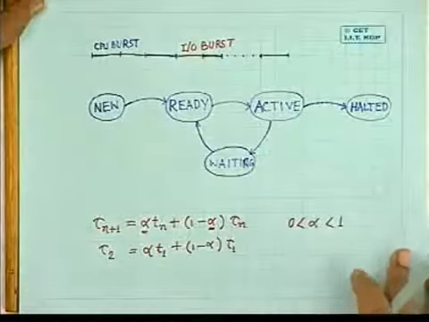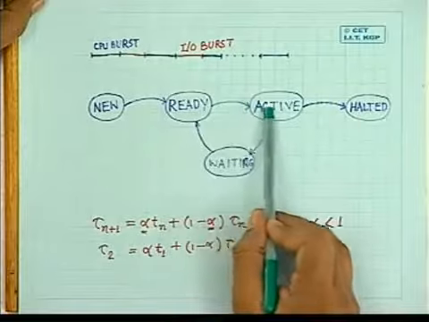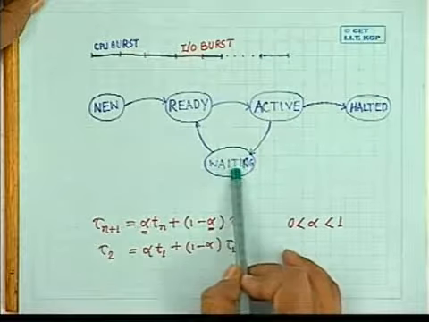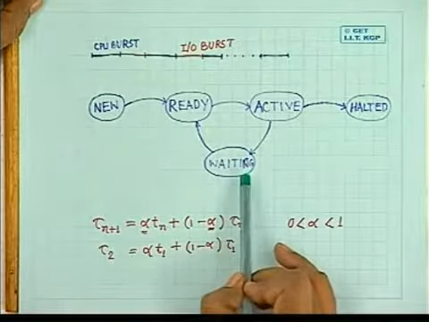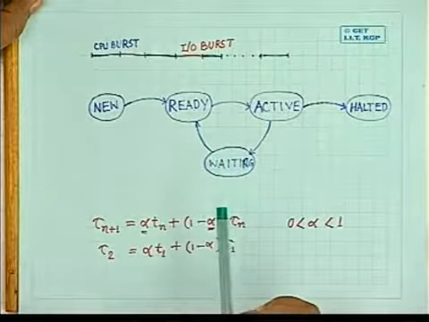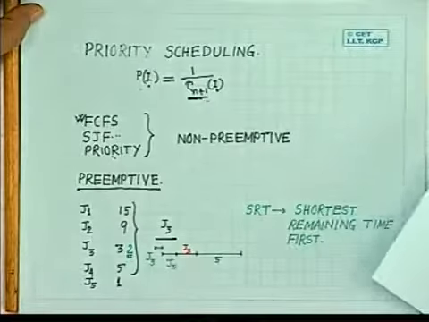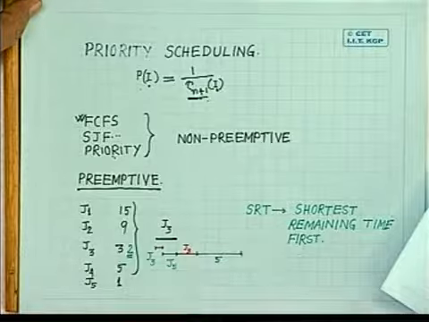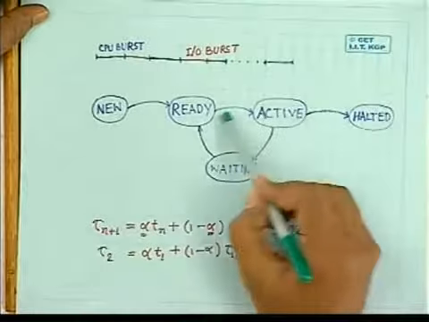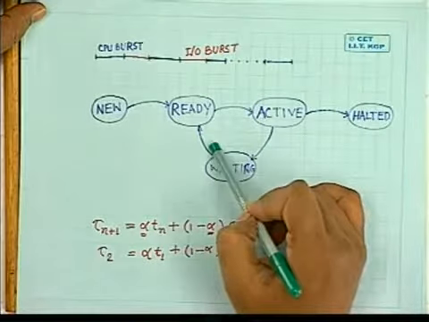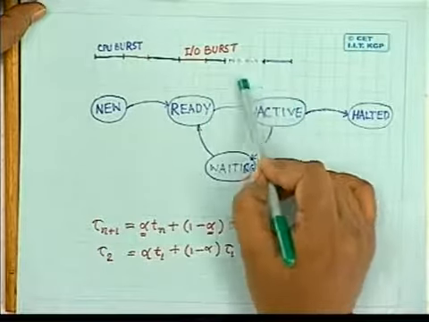So as I was saying, when I drew this process state diagram, we said that the process can move from the ready state to the active state to the waiting state when the process is performing some IO operation. Then at the completion of the IO operation, the process goes to the ready state. Now, after talking about this preemptive scheduling algorithm, you find that the process can move to the ready state from the active state not only via this path. It is also possible that the process can move to the ready state from the active state directly because of preemption.